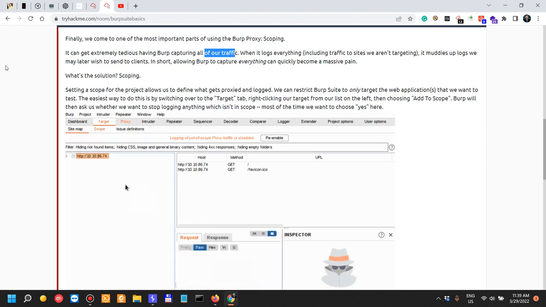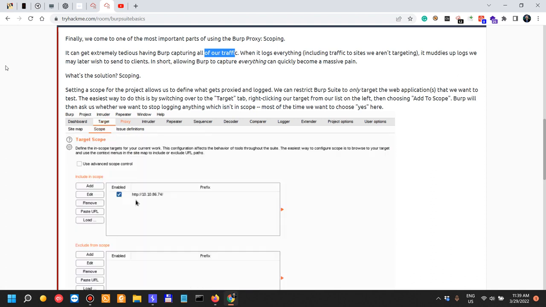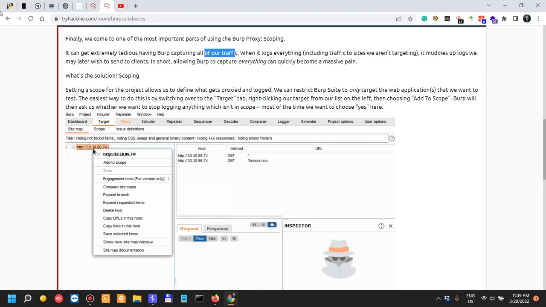So when I'm working on an assessment on a certain web application, I don't want my entire traffic to be noised out by all this communication that happens.